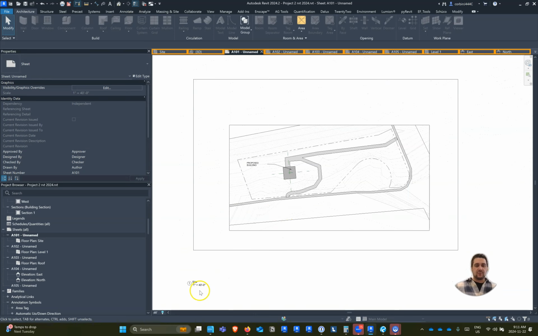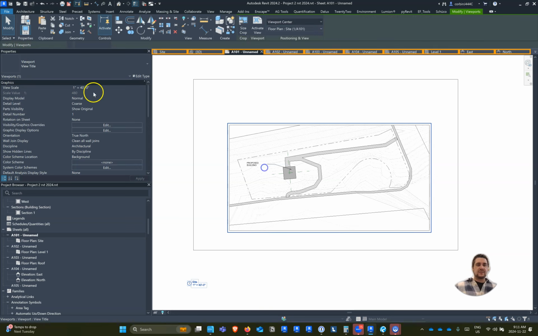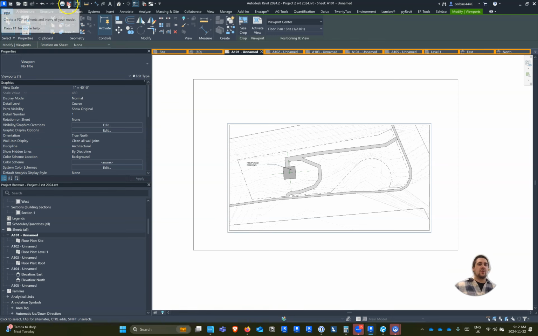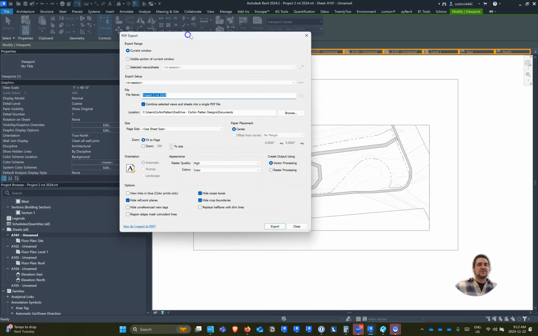So I'm just going to print a really quick one, and let's turn off the title on this view. So let's just print a really quick sheet. Let's go to export up here, and we're going to set up a couple things here. First thing I'm going to set up is our export type. So I'm going to use sheet size.